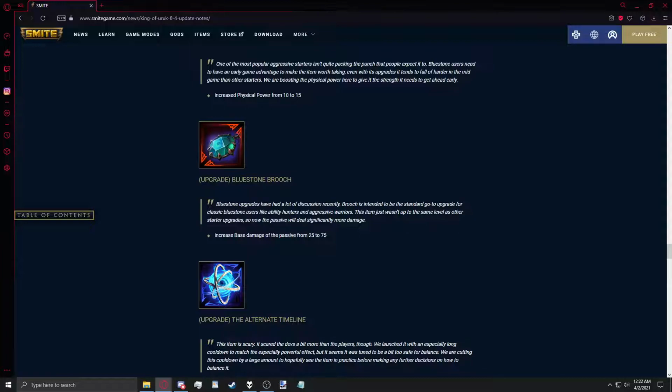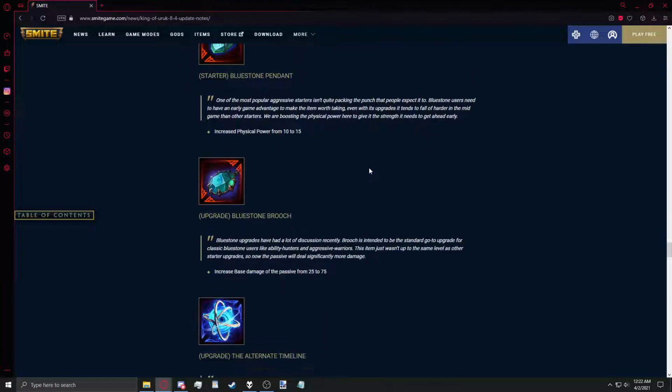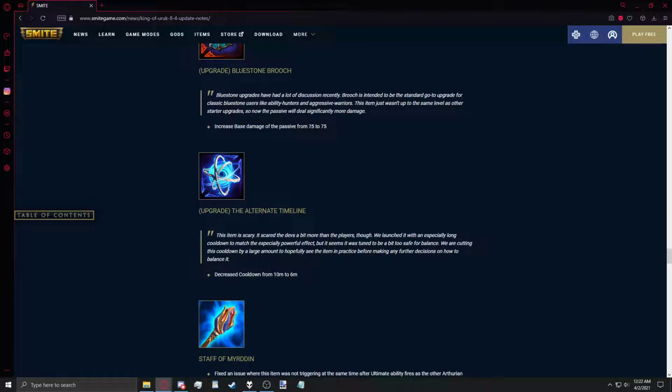But the thing is, as I mentioned, Sundering Axe also just got upgraded, and Warrior's Axe is already great. So, there might be something we might experiment with later. Next up is Alternate Timeline. This is, of course, the one that makes it say you don't die when you die. They decrease the cooldown from 10 minutes to 6 minutes. Definitely needed doing. 10 minutes was just way too long.